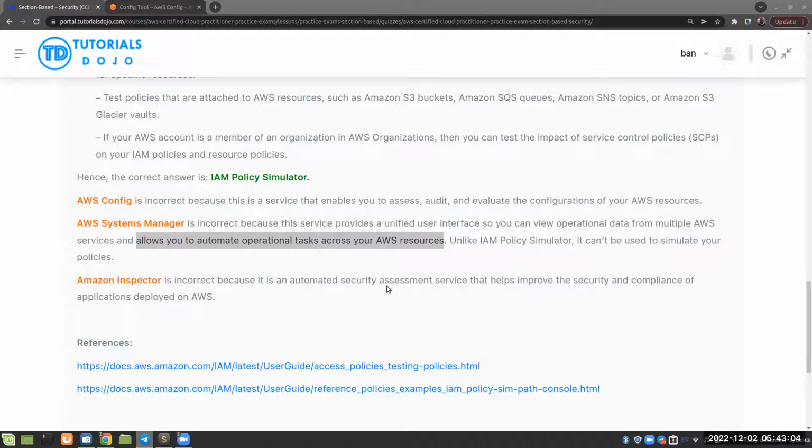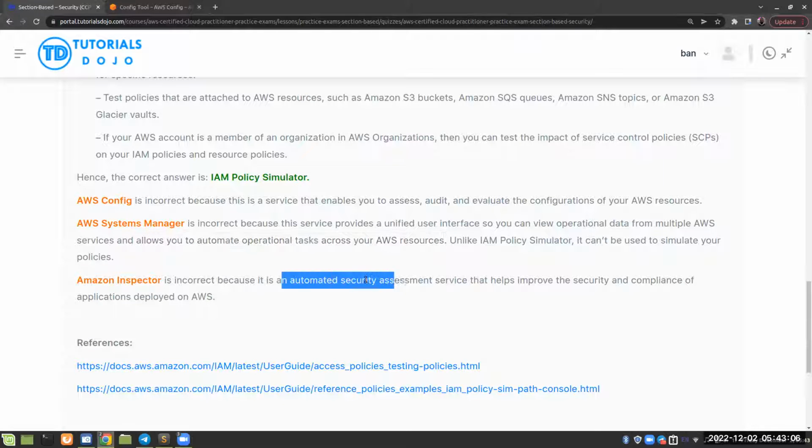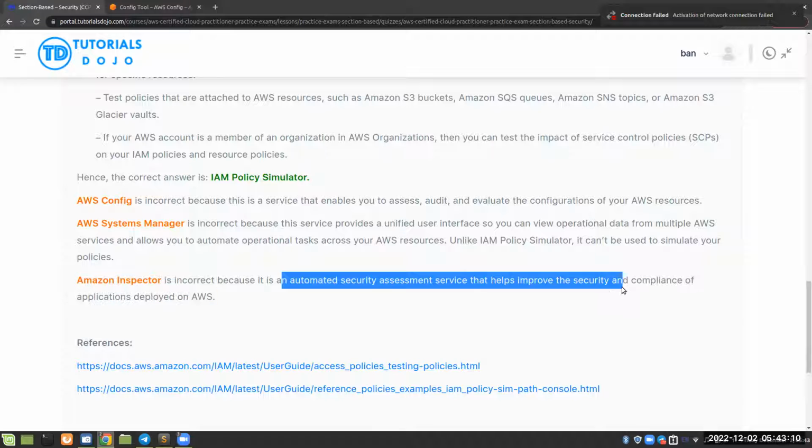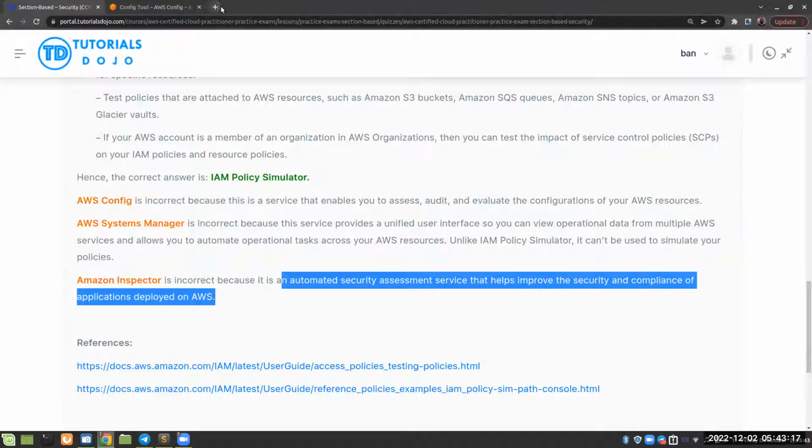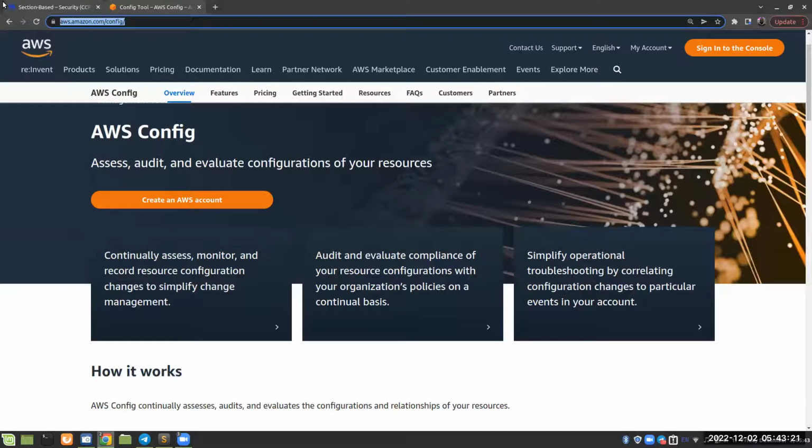And then Inspector is more of an automated security assessment service that helps improve security and compliance of applications deployed on AWS. I heard you did talk of EC2s as well.